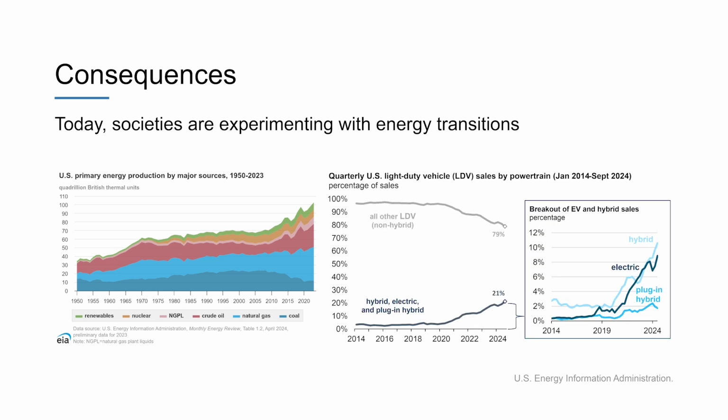And consumers are also starting to seriously consider electric vehicles. So new light-duty vehicle sales in the US are now 20% hybrid or electric, which is up from like 5% a decade ago. But we also need to read these two graphs together. It's important to remember that if you drive an electric vehicle but still get your electricity from fossil fuels, then your travel is still powered by fossil fuels.